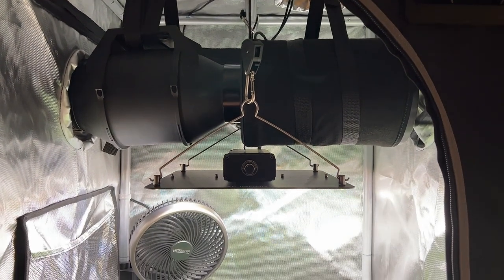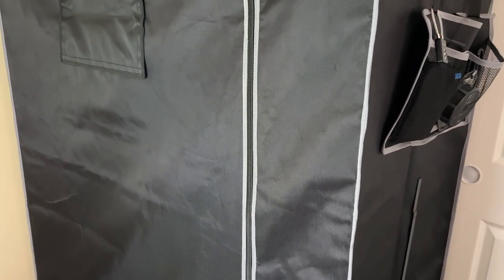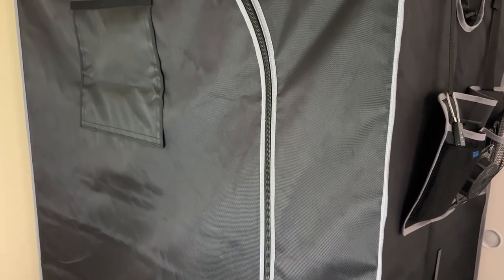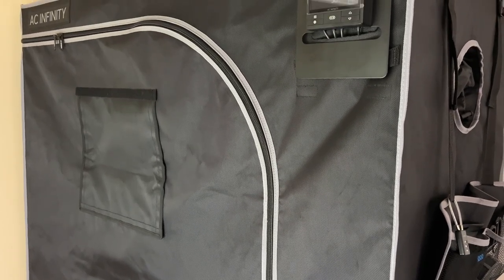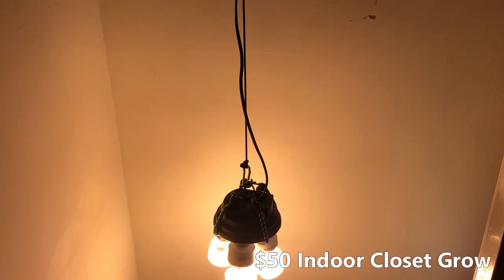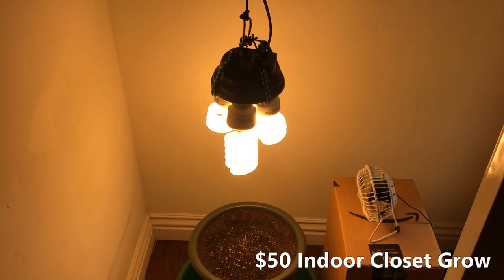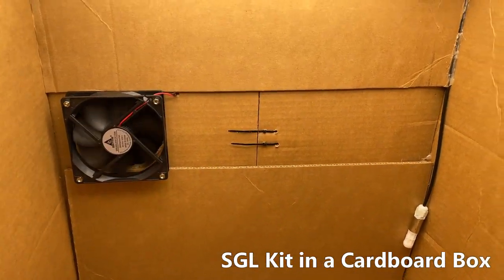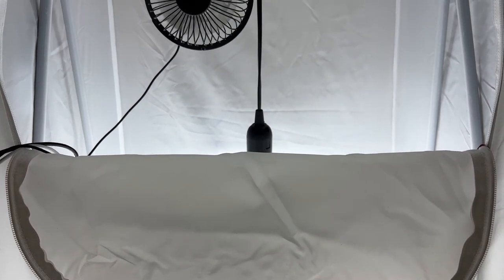But there are also a number of people that don't have a couple of hundred dollars to pay upfront for a whole traditional grow tent system. So for those people, I'm always looking for a way to build the cheapest setup possible, whether that be just a closet setup with some light bulbs, a cardboard box setup, or a makeshift grow tent setup, which I'll be showcasing today.